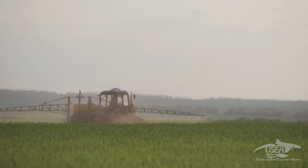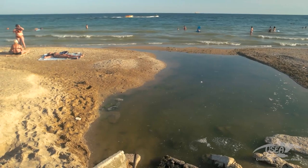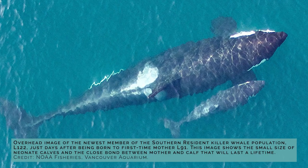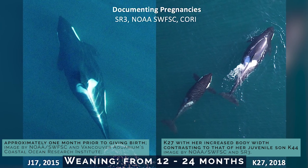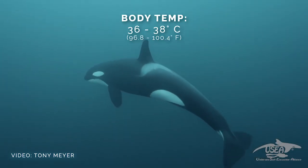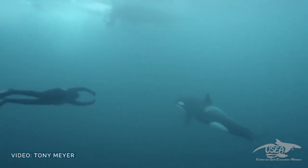Mother orcas are poisoned by pesticides, and when the mother is milking the baby, the toxins go into the milk. So while the mother is detoxifying herself, she is poisoning the baby. The baby is a fragile organism and this has a huge impact on the immune system — this is a huge mortality and this is not natural at all. Gestation is between 15 and 18 months. Weaning occurs between 12 and 24 months, but we witness in Norway that orcas actually start feeding the newborn with herrings much before the end of the milking period.